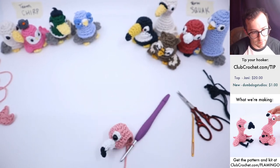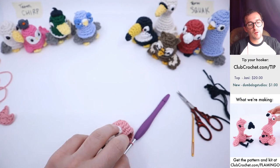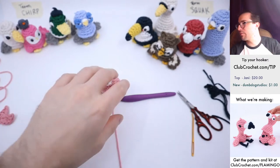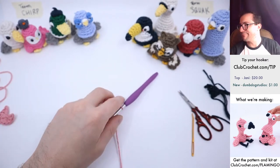That is crazy. A penguin birb. Sarah, I really should do a penguin birb. I really should. Okay, let's keep on keeping on, huh?